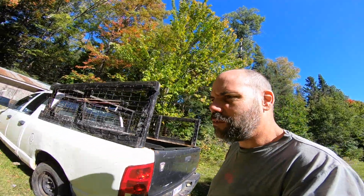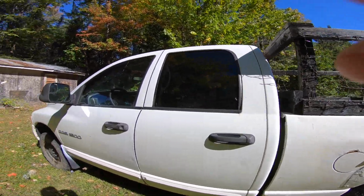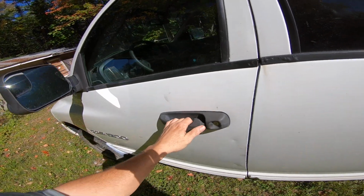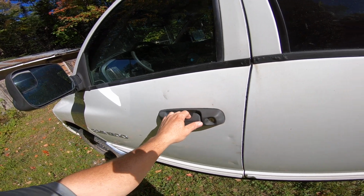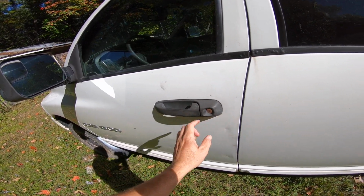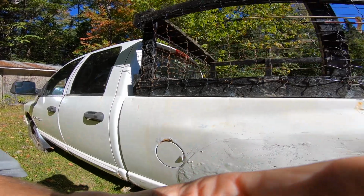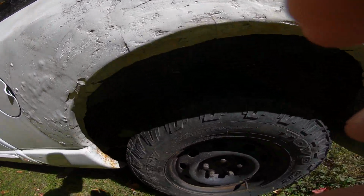I said, what's that from? Probably oak nuts. Mind you, this is a metal vehicle. But look at this. Hey, my door's closed. I can't open it yet because I did a silly thing. This lever is hooked to a rod. You can hear it. Guess what I forgot to put back? So I can open the door from the inside, but I can't open it from the outside. I gotta hook that back up. But I got the latch working again. I didn't have time to film it because the camera was full, but I'll show you what I did later anyway.